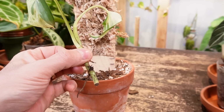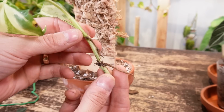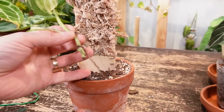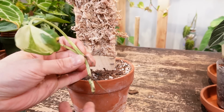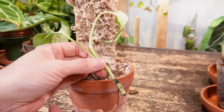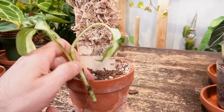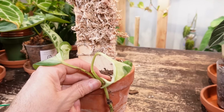I don't know why it's not doing well. It doesn't look like it's got root rot or anything like that. It's not producing any further roots. Right now, it's probably been in here for at least a month. There should be a much larger root system on this plant, so I'm not too sure what's going on with this one. So I'm going to find something else to pot up in this. I'm going to go grab a jade satin scindapsus, I think, and pot it up on this.